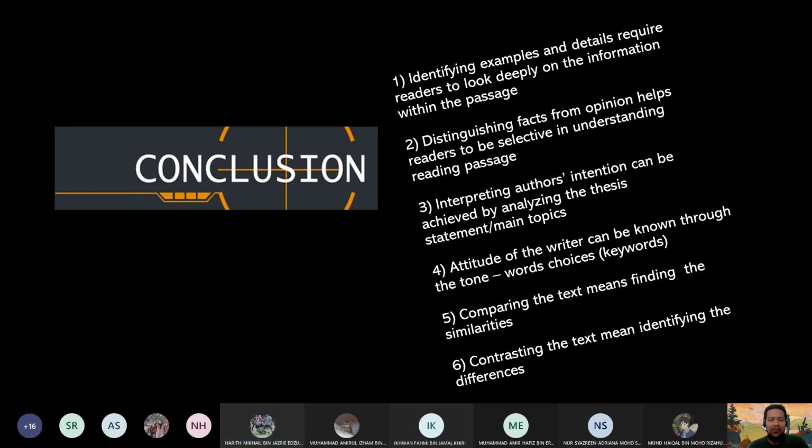Alright, so conclusion, I can conclude that we have learned about 4 skills today, or 4 strategies. First is identifying the details in order to understand the text. Second is to do compare and contrast, we just have learned now. And then fact and opinion. Satu lagi apa, interpret author's intention by looking at the purpose of the text, whether it's informative, persuasive, ataupun to entertain the reader. It's very, very important because through the tone kita akan tahu apakah the real intention of the author.